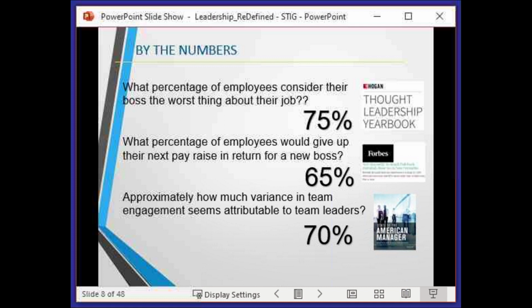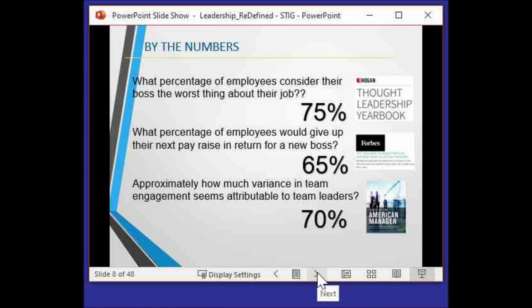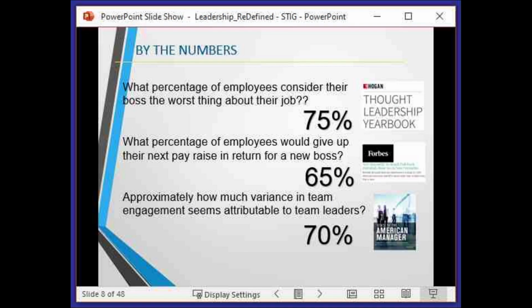So what you'll find about me as a facilitator is that sometimes I am a liar, but only in the most positive way. And so what I lied about here was the fact that the options were only up to 50%, because in fact, what was found by Hogan, the assessment company, which many would consider the gold standard of work-based personality assessment, their research has that number at about 75%.